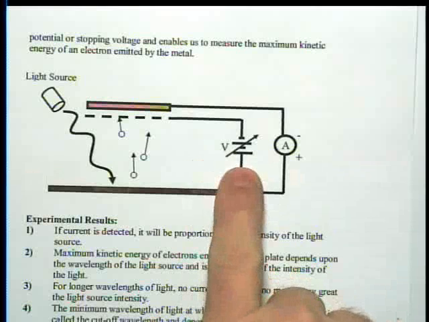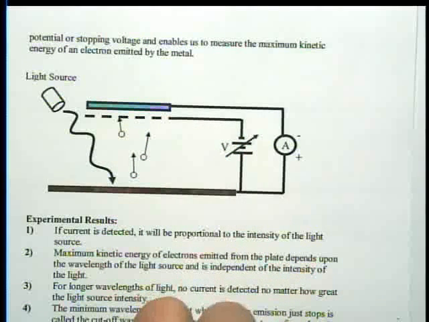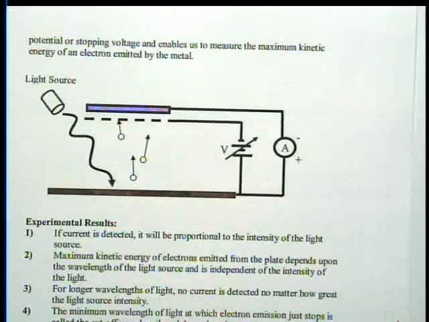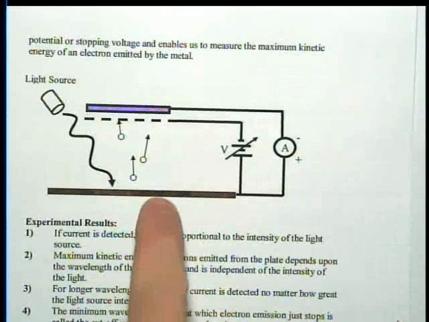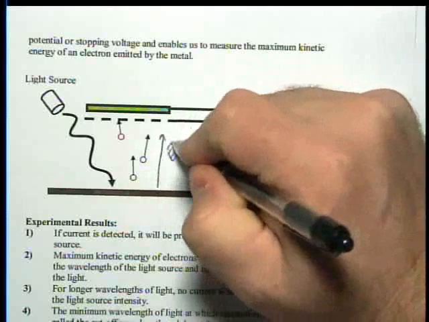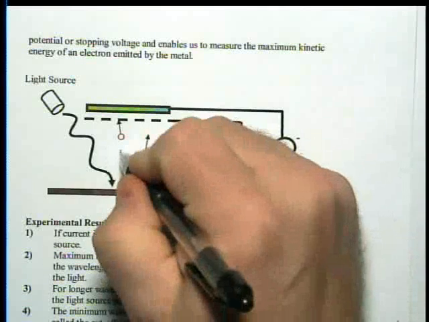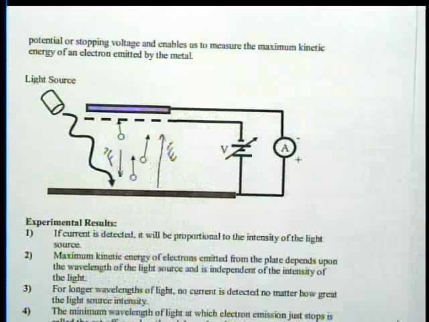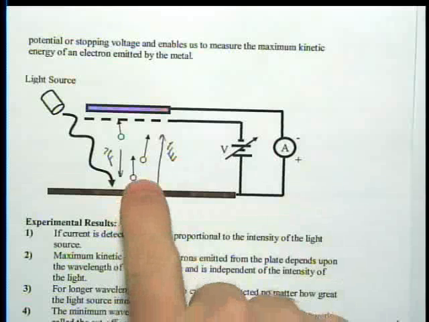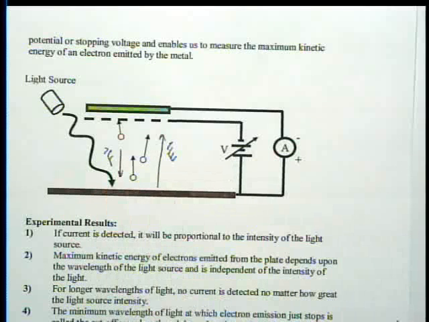We can do the same thing with a battery. We put a grid here with negative connected to a battery, creating an electric field that opposes the motion of those electrons. Now, in the case of an electric field, the electric field goes like this. That's the direction of the force on a positive charge. The force on a negative charge is in the opposite direction. So these electrons trying to go up are having work done on them by that electrostatic field. And that means they're converting their kinetic energy into potential and they're slowing down.